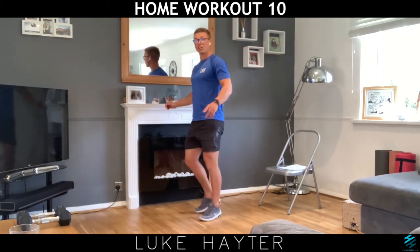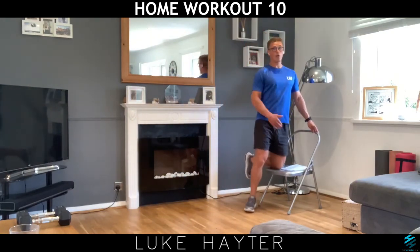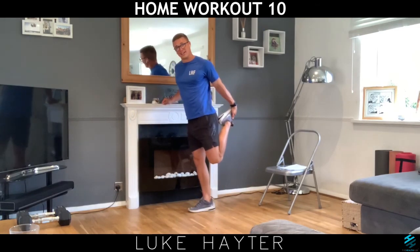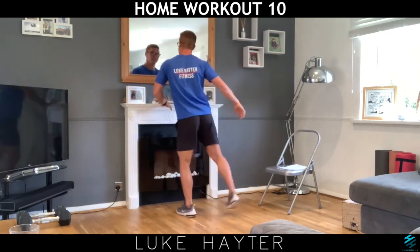And then we'll go front of the thigh stretch, use the chair if you need to, so you place it in the other chair. And you go up like so, or like so, grab that leg. Change legs, are you ready?